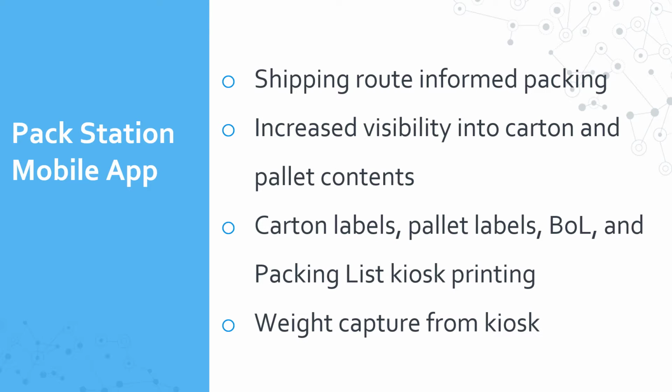Projected to be available in spring 2021, the new PackStation mobile app complements NetSuite WMS by extending order fulfillment processing capabilities. This app includes the following capabilities: find items that have the same shipping route and pack them at the same time, increase visibility into items and orders packed across multiple cartons or pallets, print carton labels, pallet labels, bill of lading, and packing lists from a kiosk device, capture weights from a scale through a kiosk device.